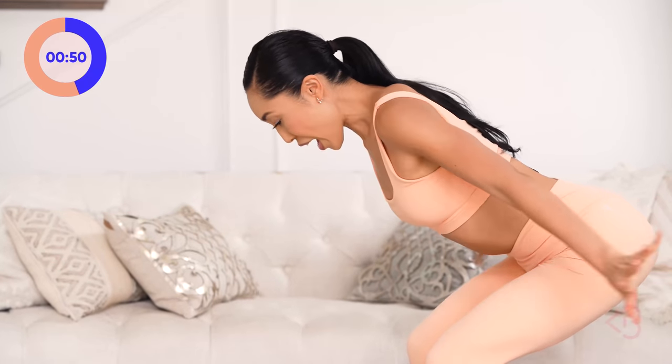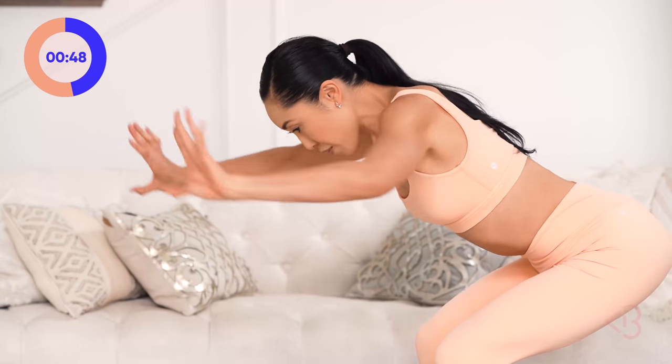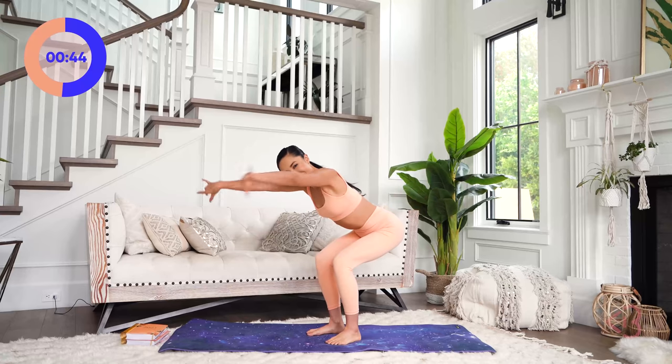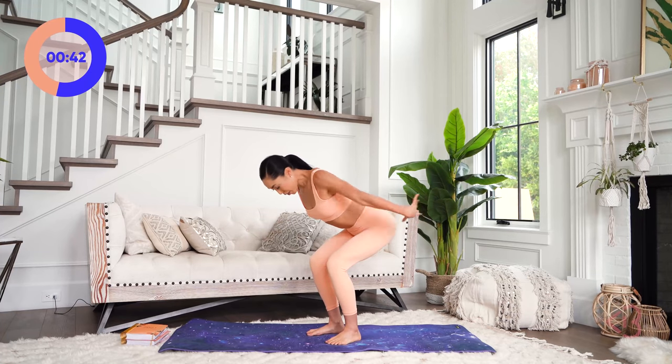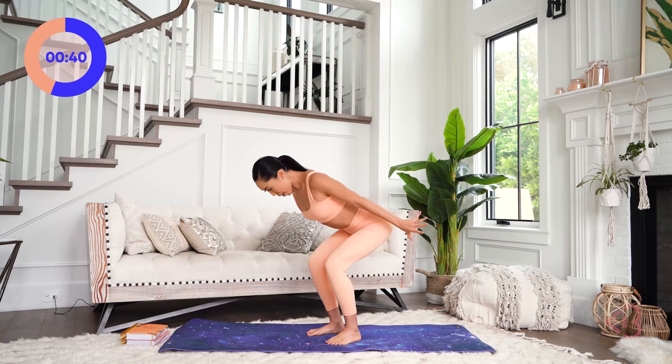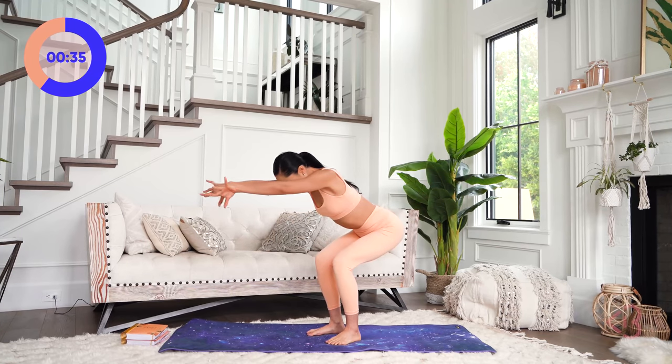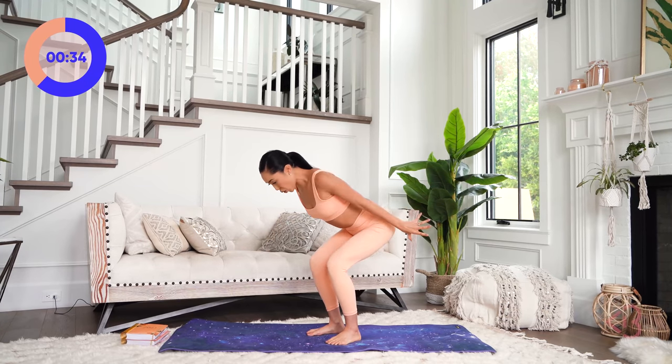Make sure to keep your eyes down on the mat, on the floor, so you don't strain your neck. Good stuff. Keep going. And back and forward. Sit low now, you guys. Press the feet into the floor. Press the heels into the mat. You've got it. Back. Nice, you got 30 seconds left here. Really ground the feet.